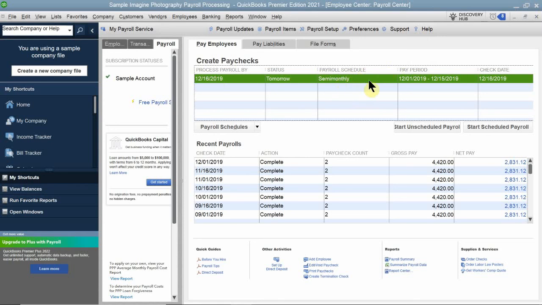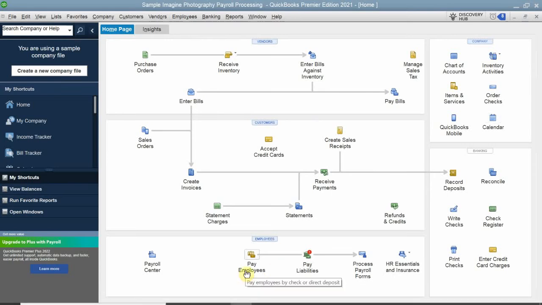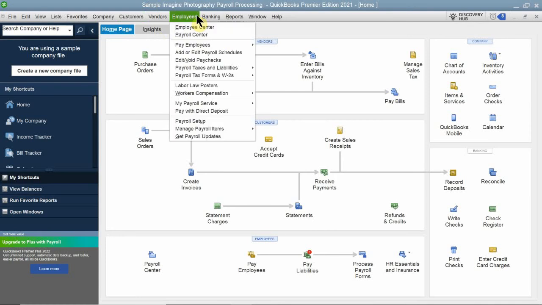Well, you could click here and click schedule payments. You can simply go to pay employees on my homepage. You can even go to employees and pay employees on the menu bar.